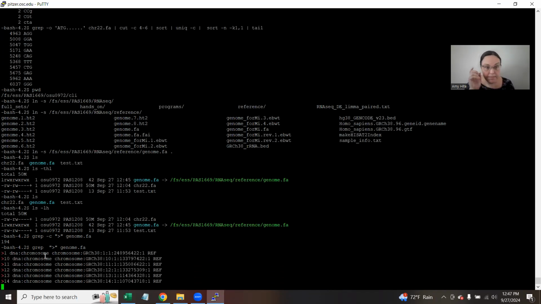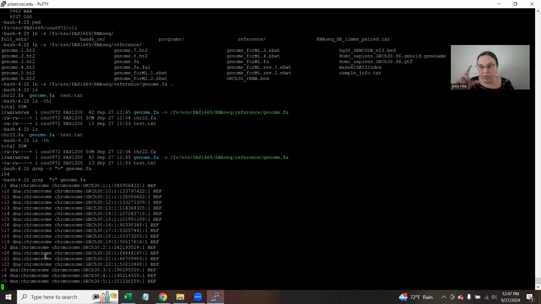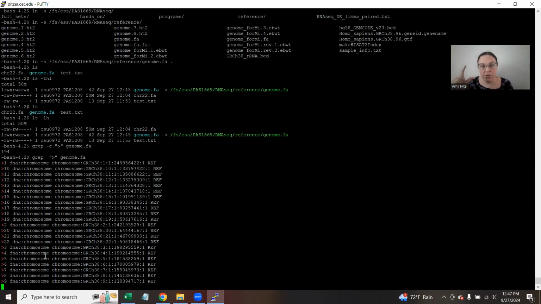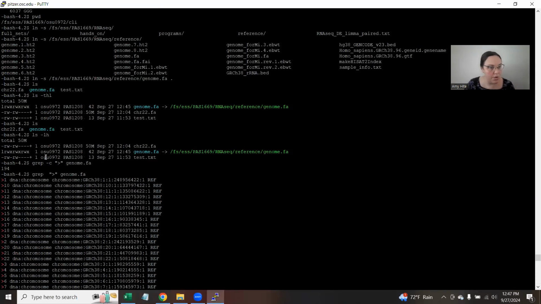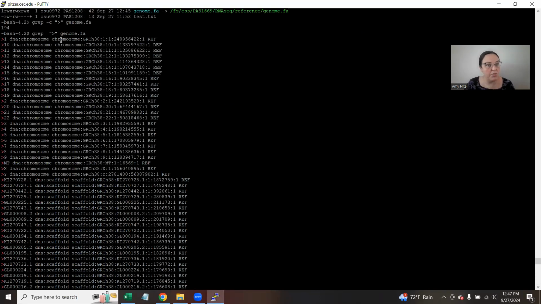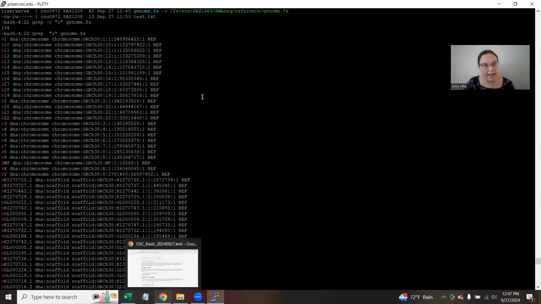And you'll see it uses that character for the chromosome starts. This is a reference genome file, and it starts out with the information about your chromosome, and then it has your sequence. And so there's going to be one of these lines for every chromosome in our genome file. That's what we're finding out.